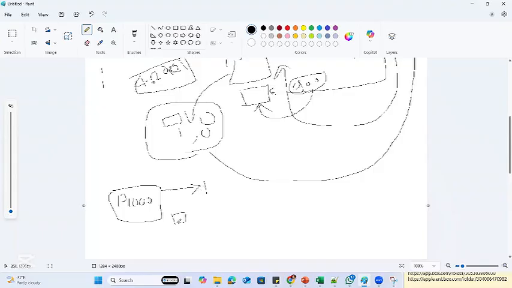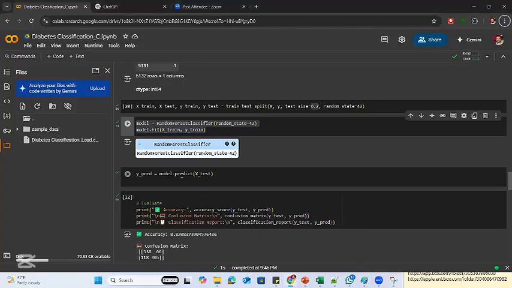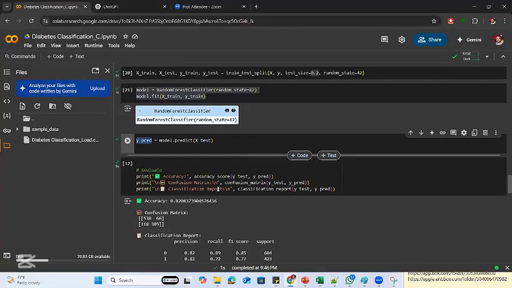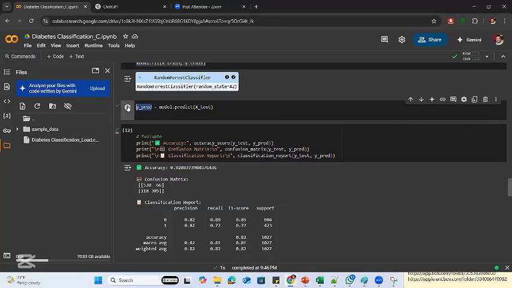But if the model predicted 0, that means for this person the model is not working well. If the model predicted 1, that means for this given data the model is working as desired. So using this model, I will use my X data and predict all the Y data. Once I have predicted, right?